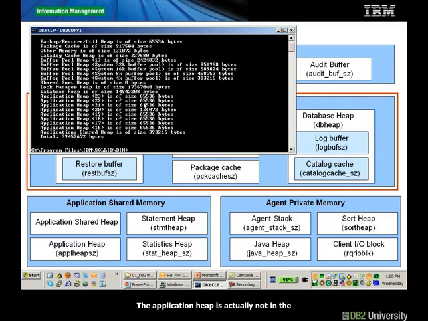Now the application heap is actually not in the database global memory, but in the application shared memory area, which we have not discussed yet. But this command is showing you the consumption for the entire database, and the database will consume memory from different areas, not only the database global memory area, but also the application shared memory area.